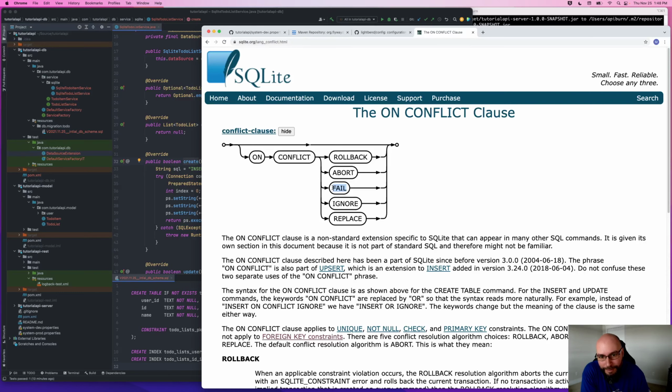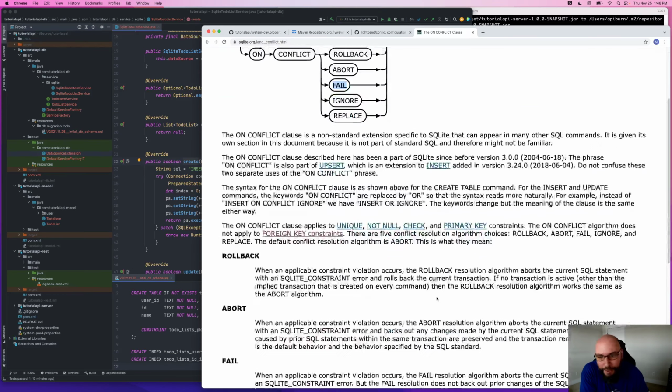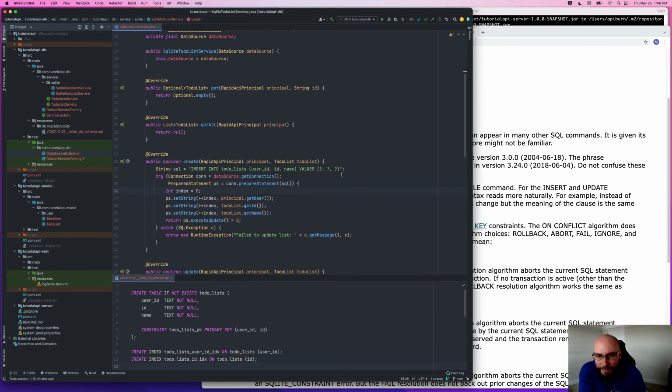I think I'm going to do fail and return basically a 409 response, which is on conflict, or 409 means conflict. So that's my natural inclination, that effectively means the user is doing something that they might not intend. They're attempting to create something that already exists. So we can return a 409 to tell them that there is a conflict, that what they are attempting to create does already exist. So we can say on conflict fail.